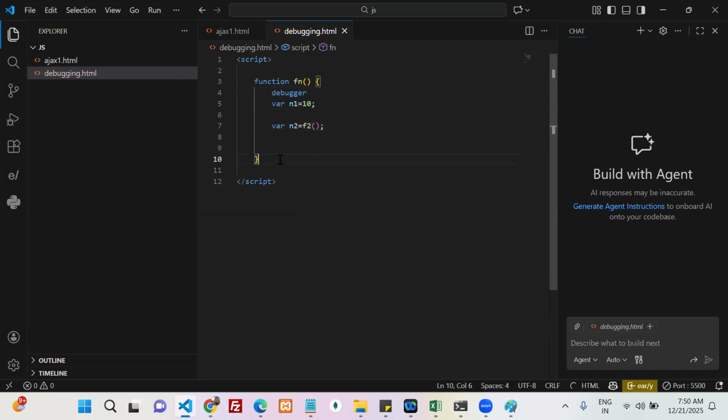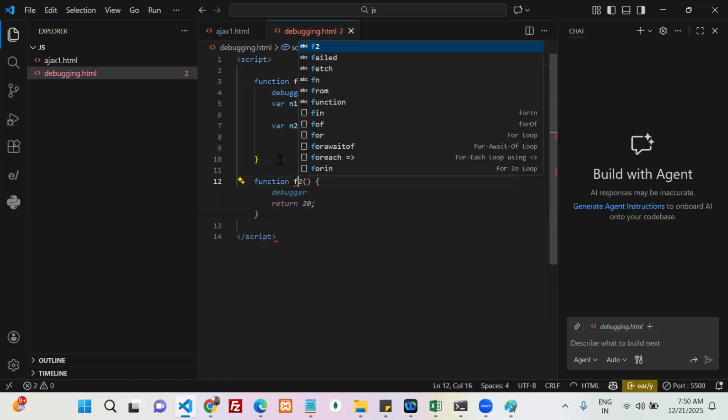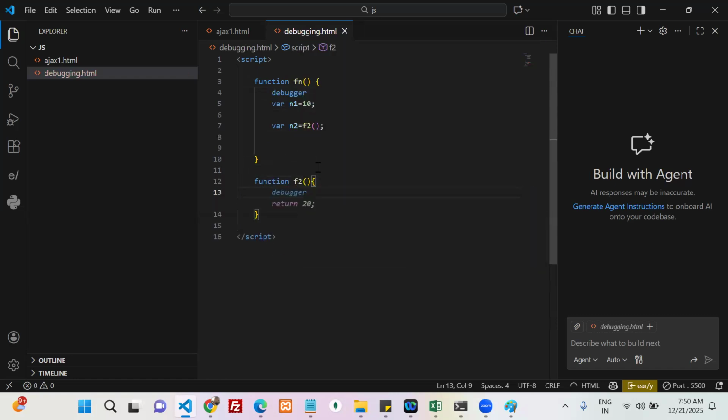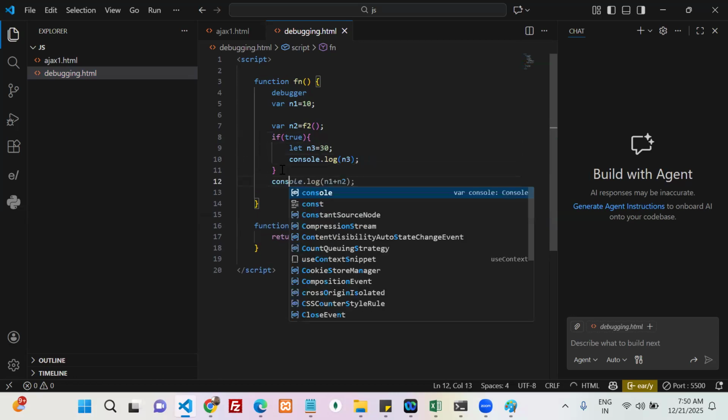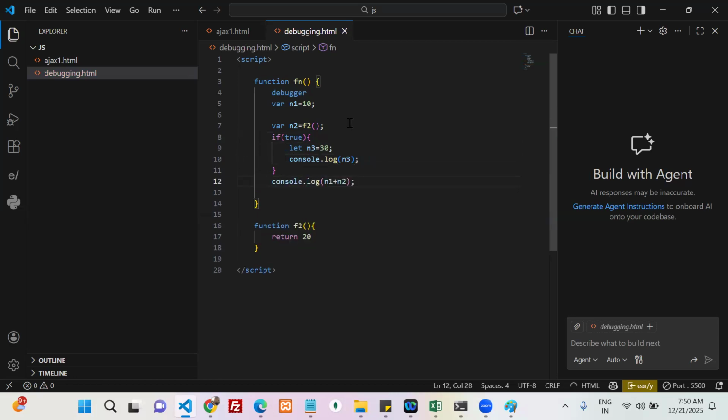Now here function f2 returns 20. If let n3 equals 30, console.log of n3 is this one. Now here console.log of n1 plus n3. Okay, this is my actual function.